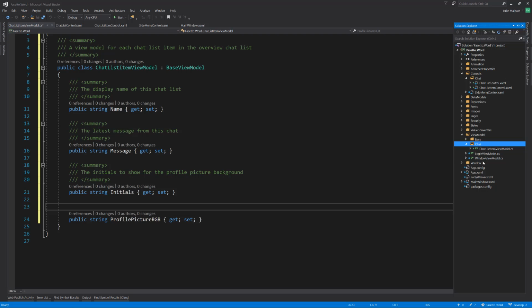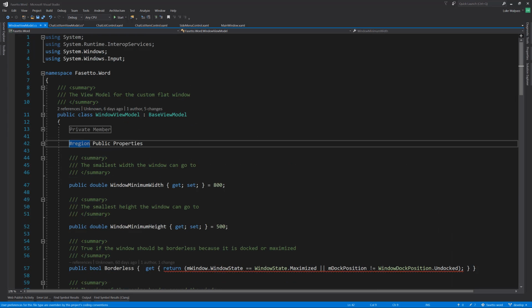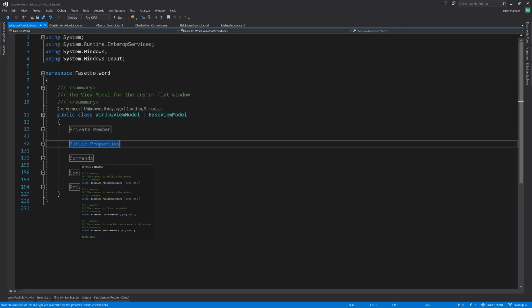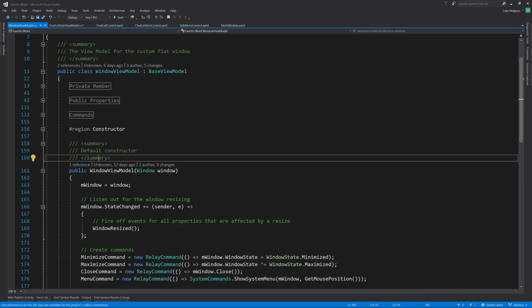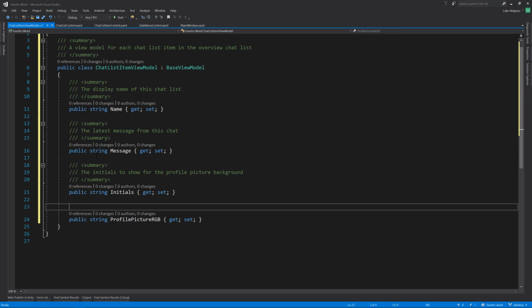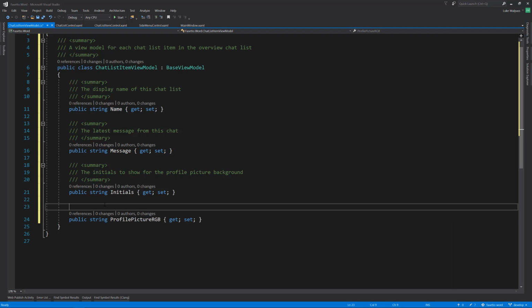And I mentioned before as well, we actually did it here, where we passed in the window, which is not usually what you do. But like we mentioned, this view model is actually specific for WPF, so that was the exception there. But in general, your view model should have no link to WPF, and that's why when we move it to another project, which I think we'll probably do in the next video, into a core project that doesn't even know about WPF, then you won't be able to make that mistake anyway.